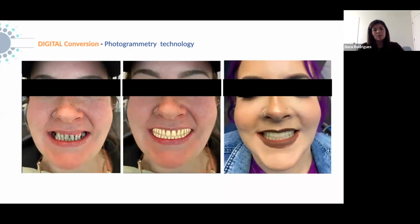So for this type, again, there's different types of conversions. This is definitely the craziest. You do need a lot of design experience. But again, you can also outsource. There's a lot of designers out there now, and even design services that offer same day design. So if you have the technology, you can definitely outsource the design, get all the scans, send the new scans to whoever is designing for you, and then you just need to print your bridge and add some paint and polish and make it pretty and then deliver to the doctor.